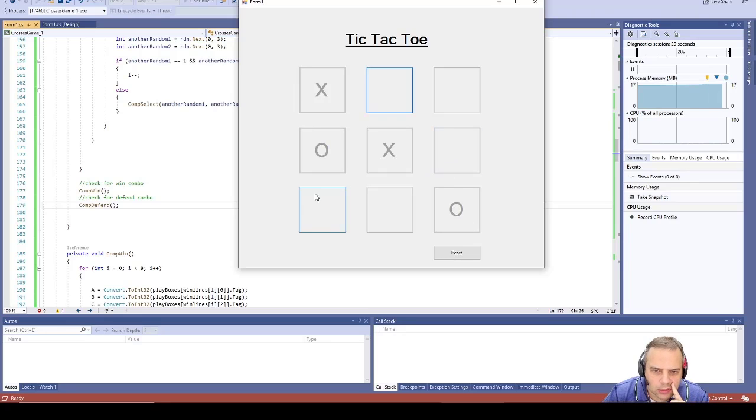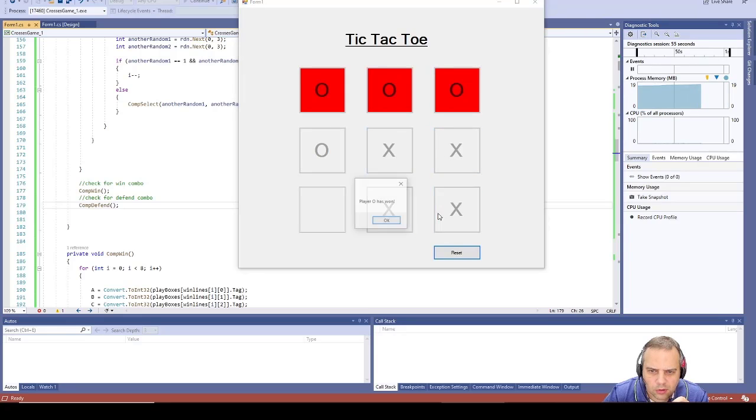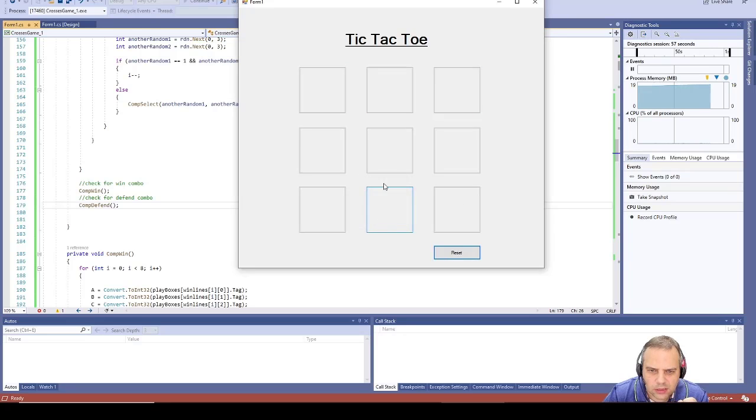Now this one's going to give me 2 options, I think, to win. So which one's it going to play? It's played one up there, but I can take the win. X, it's going to take an O, it's going to block me, it's going to block me. No one's going to win this. Game is tied, and we reset. And it's playing with some form of intelligence, and it's taken the win there.